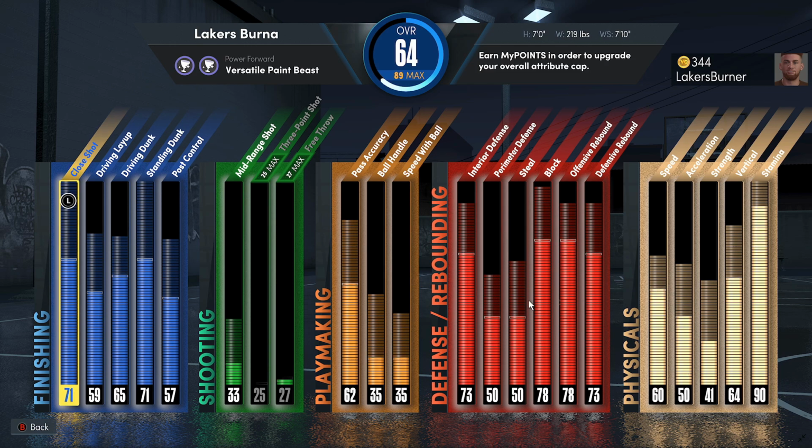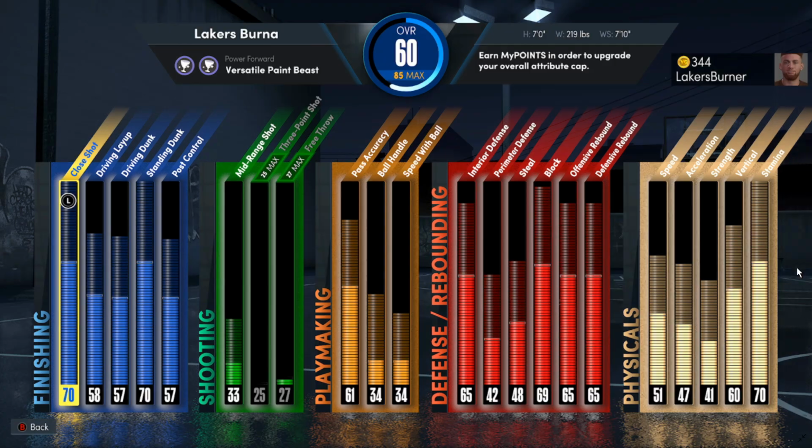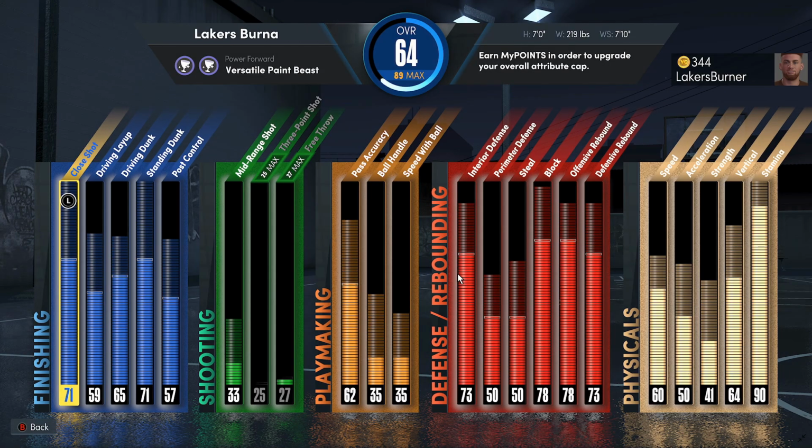So what I wanted to specifically talk about in today's video is the drastic increase from a 60 to a 64 overall in terms of the ratings that you can have on your build. As you're going to see, the drastic increase of speed, vertical, stamina, into your defense, block, O-board, D-board, all types of stuff like that. I go pretty light on the finishing because as my budget goes, I don't really want to upgrade too much finishing. I feel like an open dunk is an open dunk and we can use IQ to make that happen.